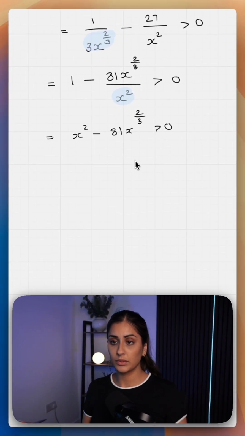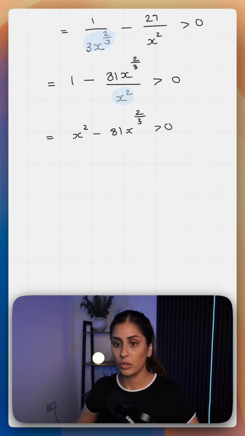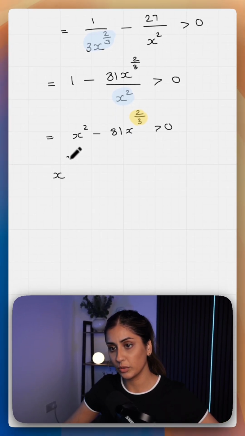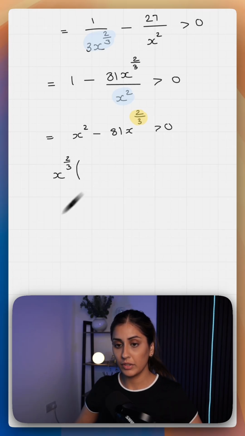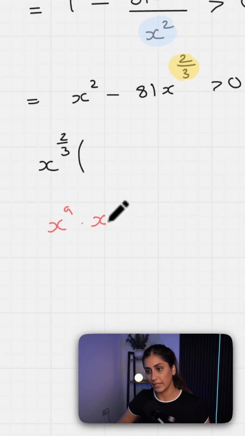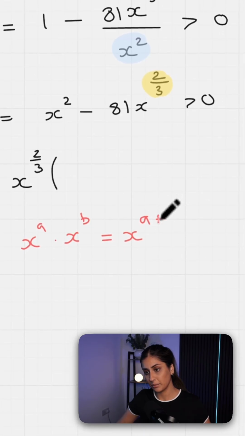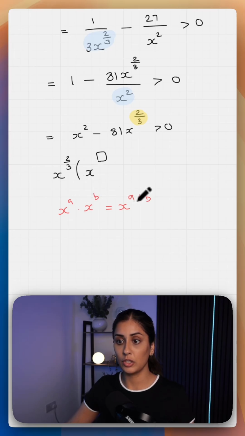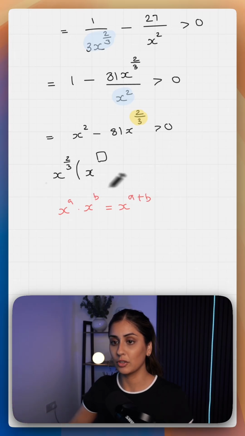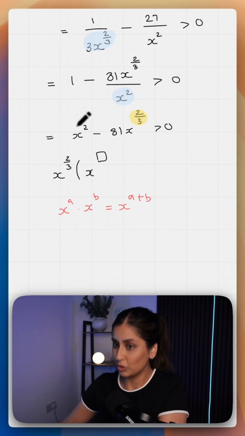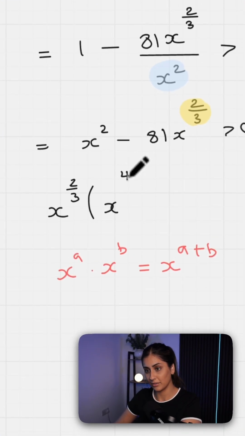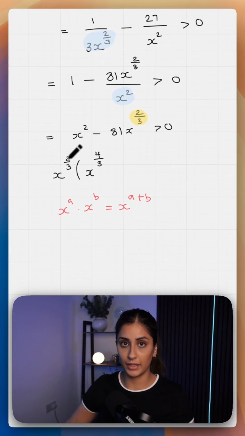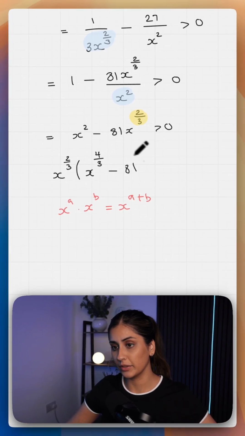I'm going to factorize out x here. When you have a situation like this, you want to pull out the lowest power of x, which is your 2/3 here. So if we pull that out, we've got x to the 2/3. What are we left with? If we use rules of indices, x to the a times x to the b equals x to the a plus b. So x to the power of something here, when you multiply these two out using this indice, you get 2, which is your a plus b. So 2/3 plus something gives you 2. And that something is 4/3. So if we add these two together using this rule, you should get 2. You could alternatively just do 2 minus 2/3. Minus 81, because we've pulled out 2/3, that's all we're left with.